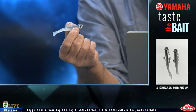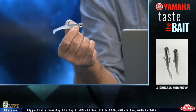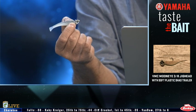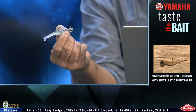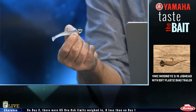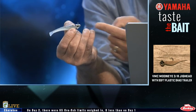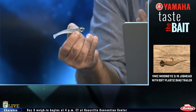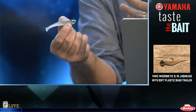And I want to go back to that picture of Jacob Wheeler's setup. Let's go back to that picture that we had up there. You see that VMC Moon Eye jig head. Jacob Wheeler, this is not a goofy sales pitch. Jacob Wheeler said the key to my rig is how realistic my jig head looks, almost like the one I'm holding here. He believes that big eye on that jig head, it's a little light wire hook, but it's a heavy jig head.